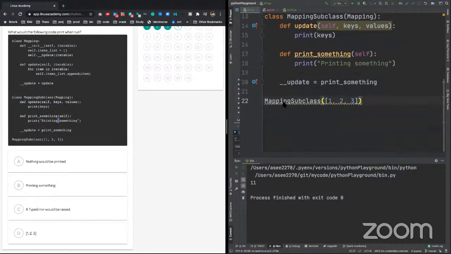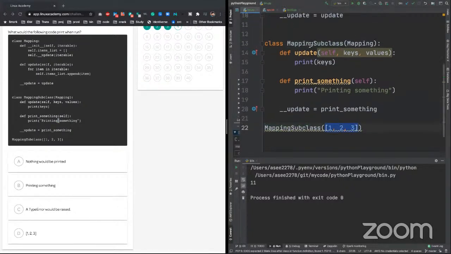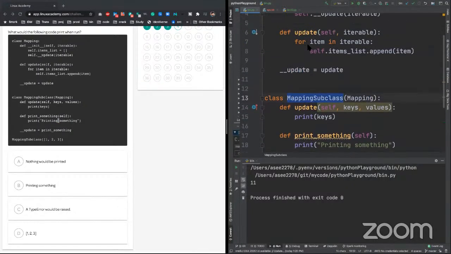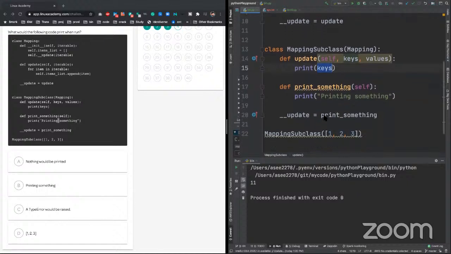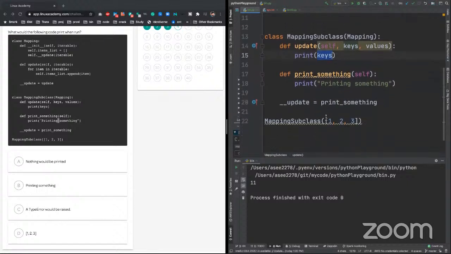So first, let's understand, we have a mapping subclass. We are instantiating it by passing the object. This is a subclass, and it has a parent class. It has an update method which takes keys and values and prints keys. So probably whatever keys are being passed, these are the keys.